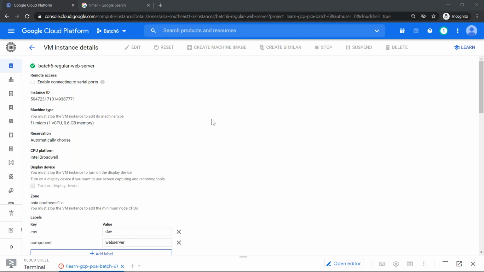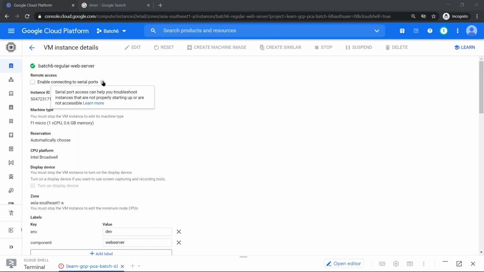What is a serial port? Say, for example, you have a startup script and it is not working properly. The startup script usually runs once the system is fully up and running. If you want to see what the error was, you can turn on the serial port. In very simple terms, if you have ever provisioned a Linux virtual machine on your laptop, when you start it you see lots of information, different run levels, what is happening, all in a textual manner. You can see all of that if you log into your serial port.